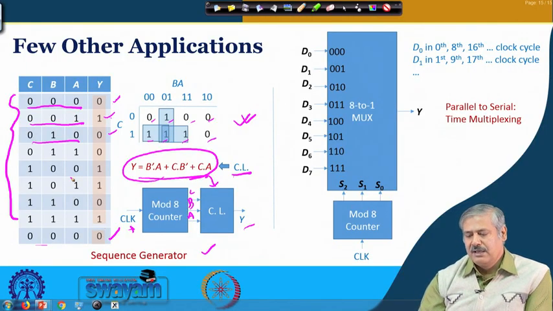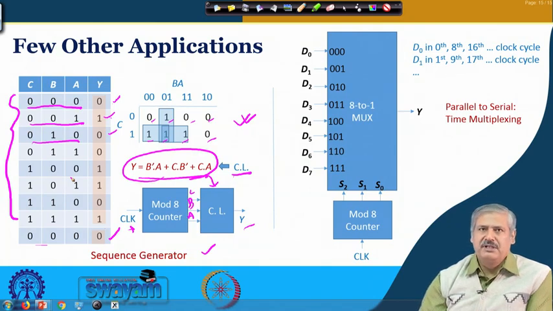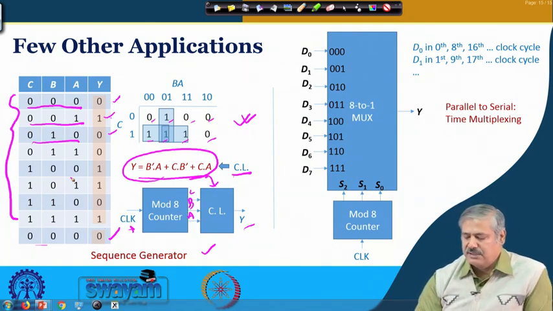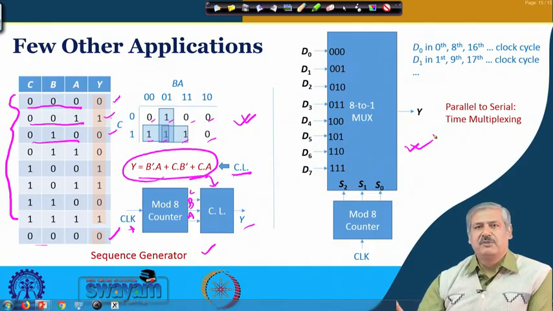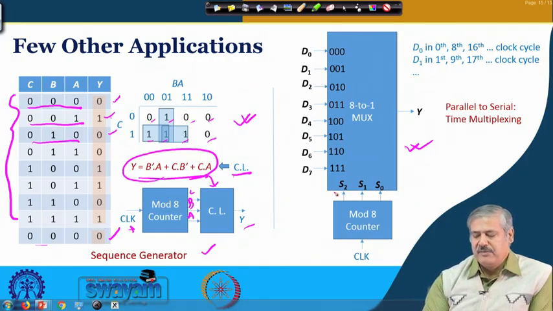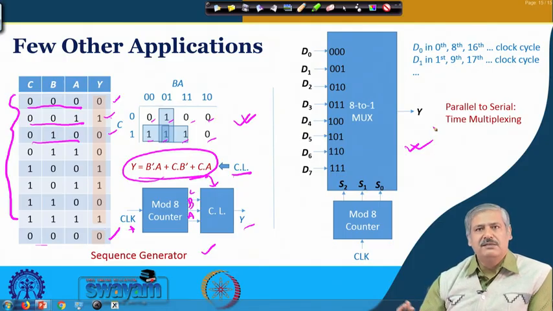Okay. And another example with which we end today's class is that what you see over here is an 8 to 1 multiplexer. Again, this example can be extended for 16 to 1 and other cases. And this 8 to 1 multiplexer will have 3 select inputs, right, and a multiplexer does what? Many to 1. So, depending on select inputs, one of the inputs gets connected to the output, isn't it? So, that is the idea.